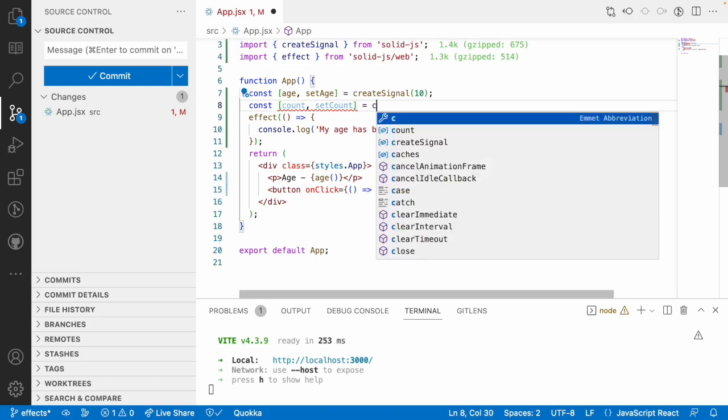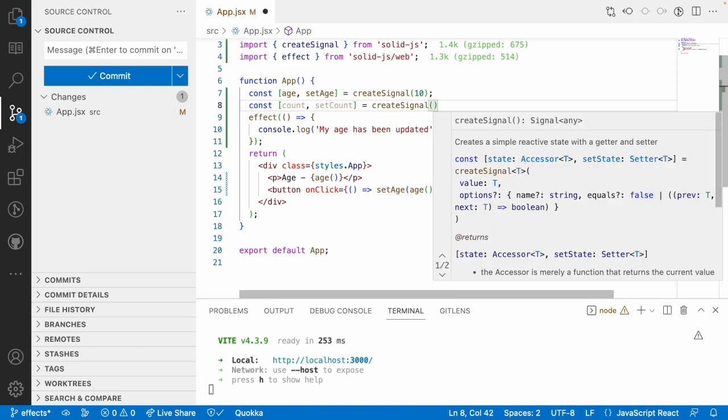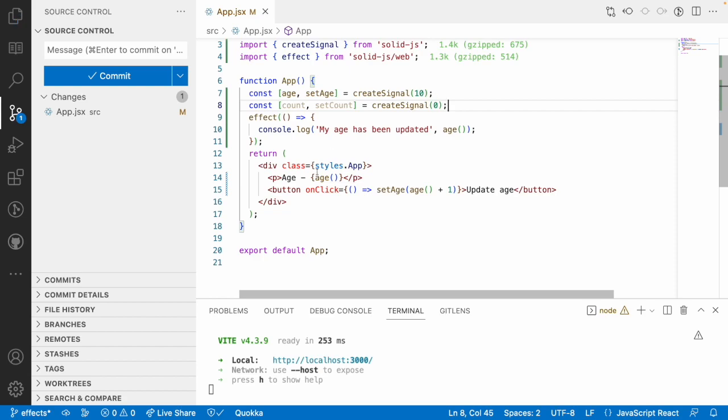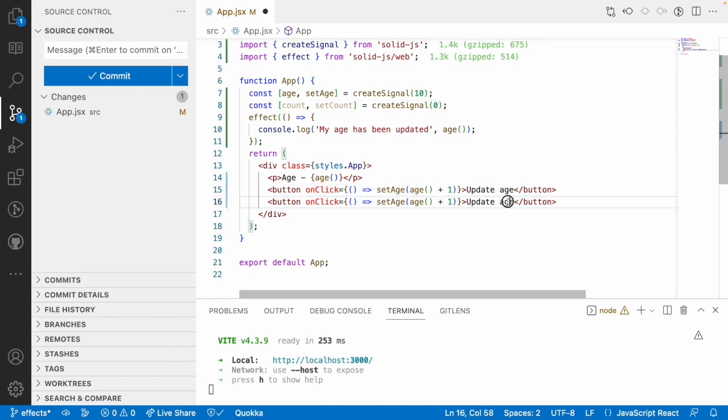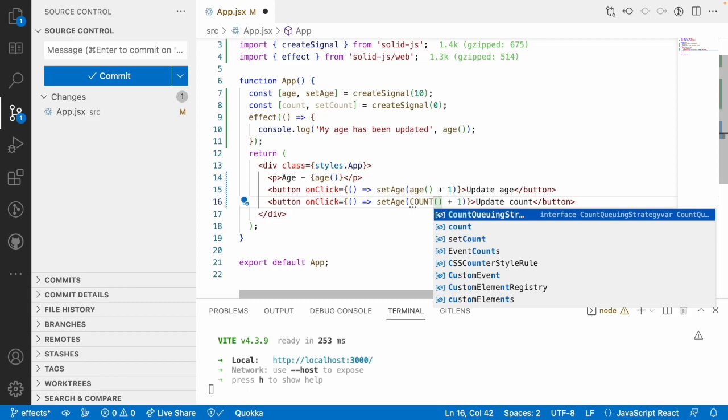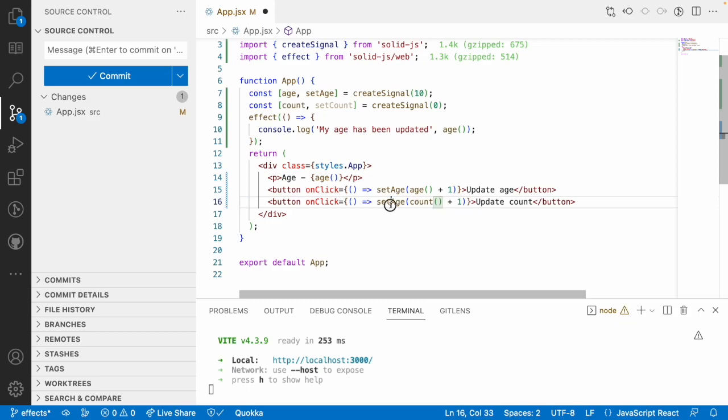Let me use createSignal for this and use 0. Now I'll create one more button which will update my count value. Let me use a count value update, and here let me use set count to update the value of that count, and it will be incremented by 1.